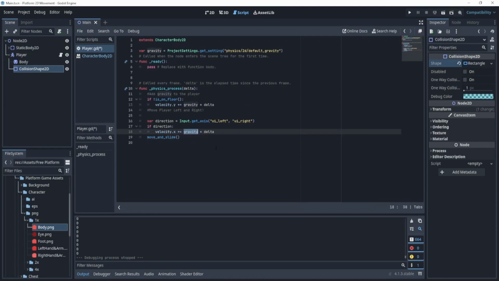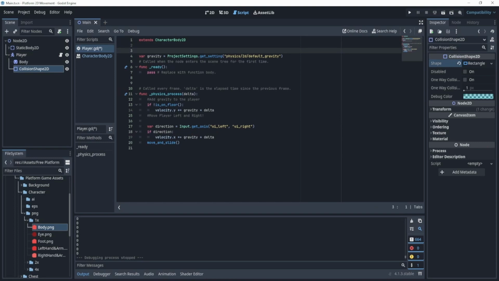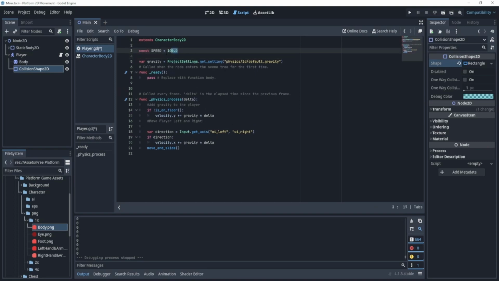But we don't really want gravity for this. We want a different sort of variable, something called speed. So we're going to create a constant up here called speed and give it a value of 100. The reason we're making it a constant is so that it never changes. A constant is something that can never change, whereas a variable can change.